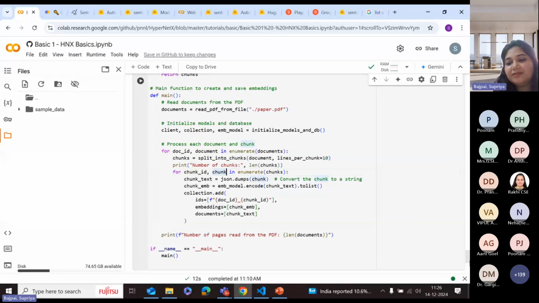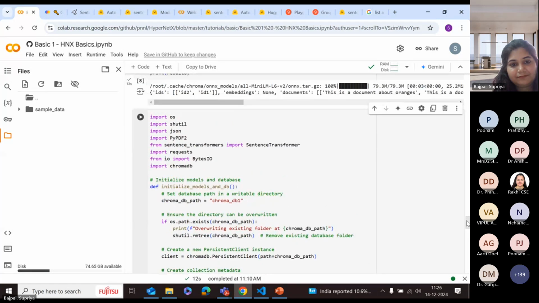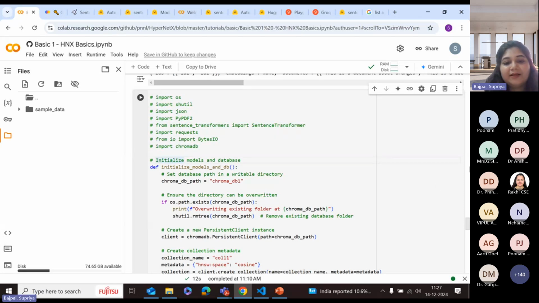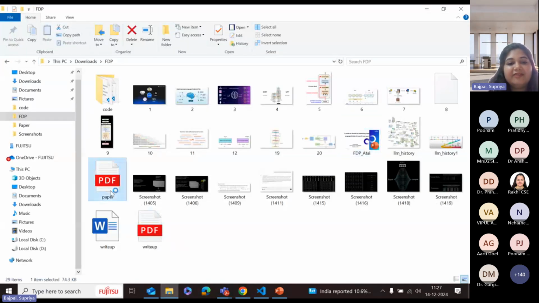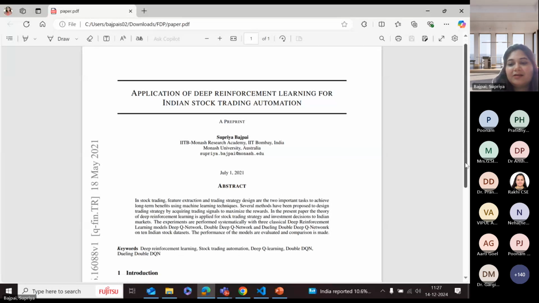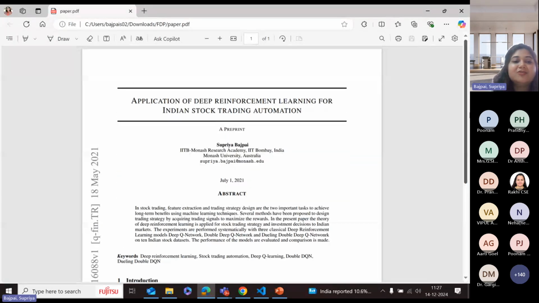Yeah, so we can remove this one because it has already been done. For this, first we need the PDF. Since I'm just using my runtime, this is one PDF. It's a very small PDF because I'm using Google Colab, so I want to keep everything smaller.